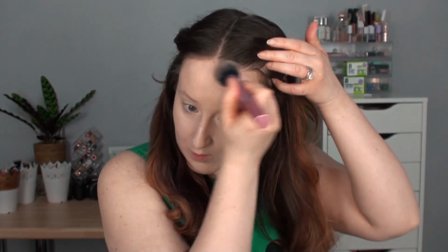For bronzer, I'm going to use the Beauty Bay powder bronzer in the shade Fawn. I really love this one for adding life back into my skin, which is what we need today. I need quite a warm, lifelike, healthy looking bronzer. I don't want anything too cool toned, or anything that's going to be too contouring. I want something really nice and warm, and that is exactly what this is. It just adds a really nice amount of colour, but I don't feel like it looks too warm or too cool. For me and for my skin tone and my preferences, this is the perfect bronzer.